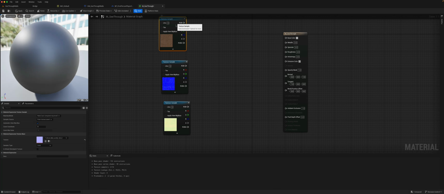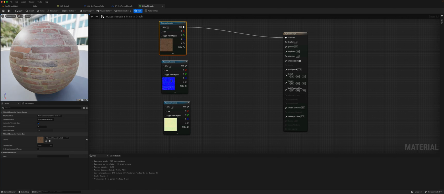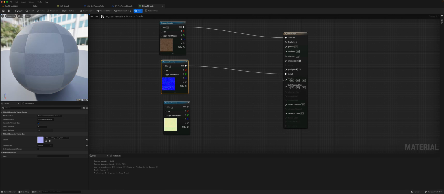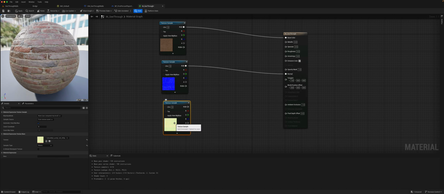So this is the diffuse texture, we can plug that into the base color. This is the normal, so we can plug that into the normal. Now this with Megascans comes as ORDP. Essentially the O represents ambient occlusion, the R is roughness, and the D is for displacement.